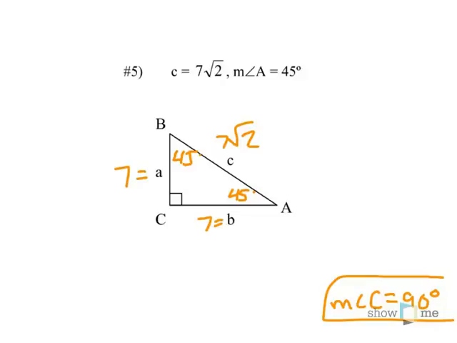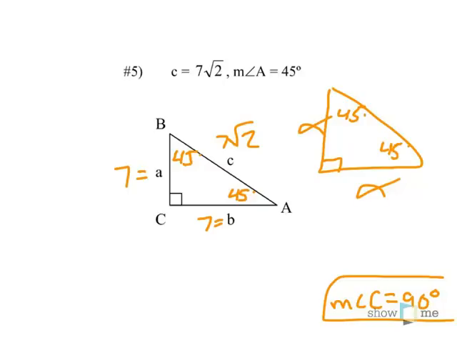Opposite 45s, we call it alphas. You can call it whatever you want. Opposite 90 is that same number times the square root of 2. It fits this here. So 7 is opposite 45. Therefore, opposite 90 is that number times the square root of 2. So this problem is over before it started.